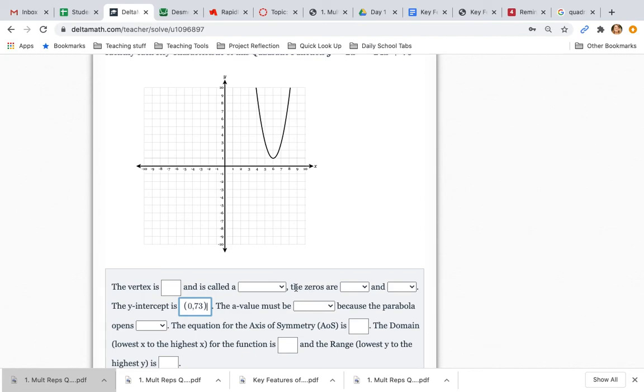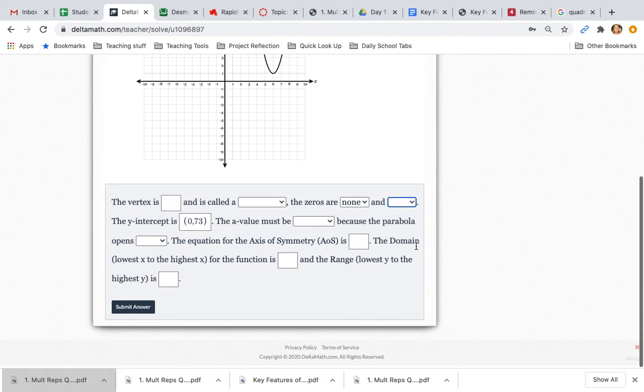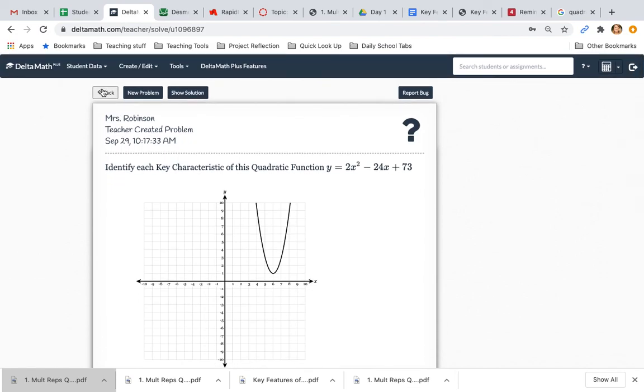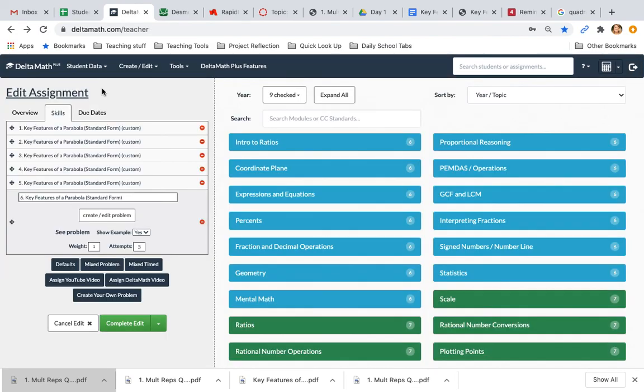The other thing I want to bring to your attention, it says the zeros are. Well, does it even hit the x-axis? No. So I gave you a drop down this time, and you would choose none. So I have it in 2 places, so it'll be like the other one, but just choose none. All right, if you're still listening, that means that you should get 1, 3, and at least those aspects of 6 right. But again, please remember, if you are getting it wrong before you get to the 5th try, make sure that you Zoom with us, ask us for help, that type of thing before submitting so you're not frustrated.